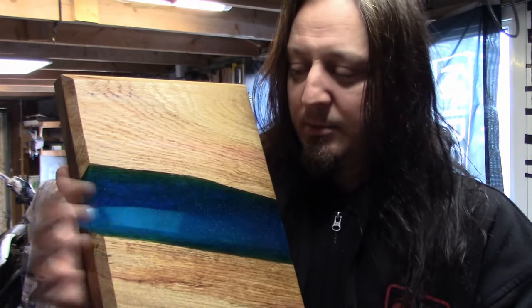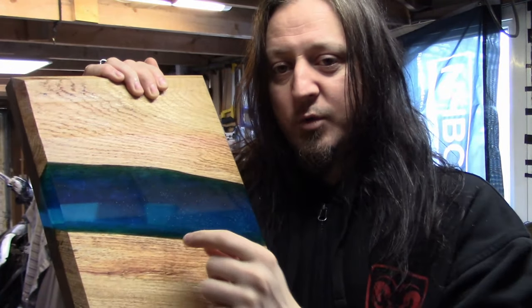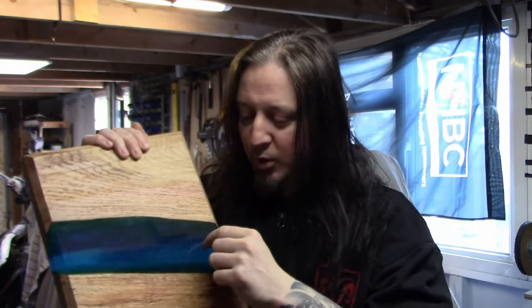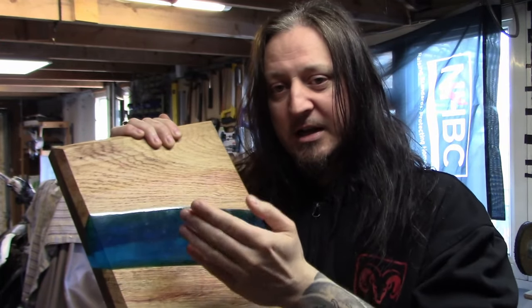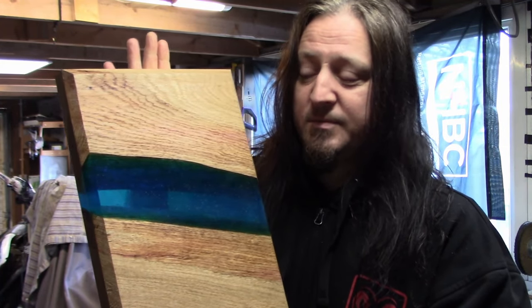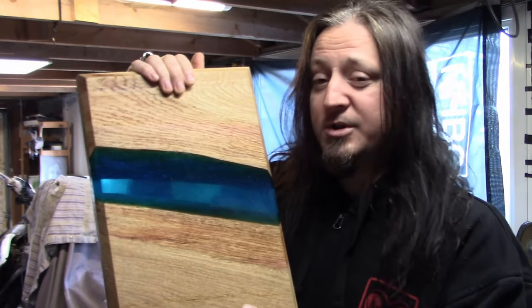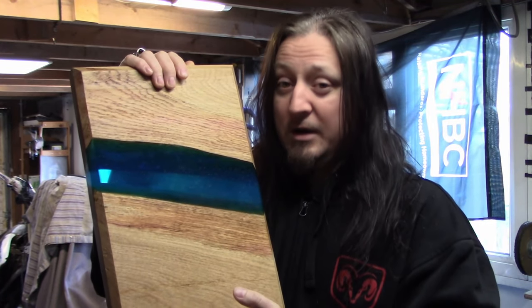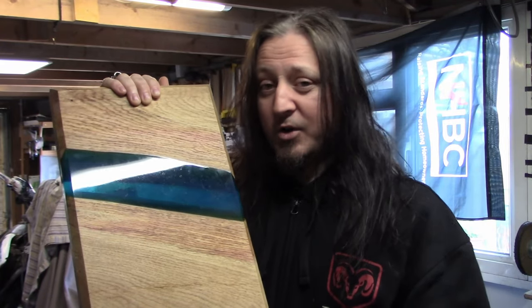It was like streaks and bubbles of air coming from the raw pieces of wood, and it was just polluting the surface, constantly causing a mound of bubbles, and I needed to come back every few hours with a torch just to get rid of it. So by sealing the edges before I pour the whole job, hopefully I will eliminate this problem. And that's the biggest learning curve I've got here.